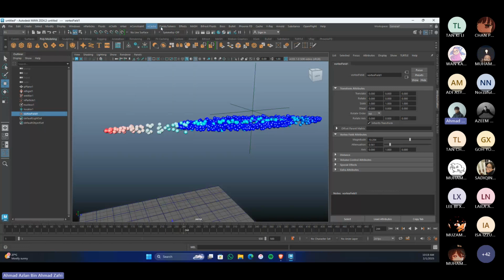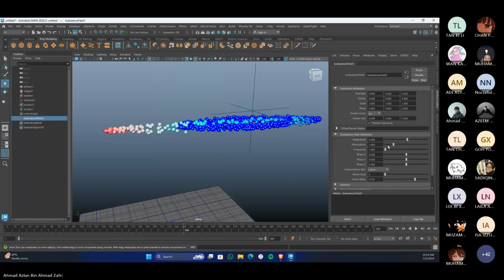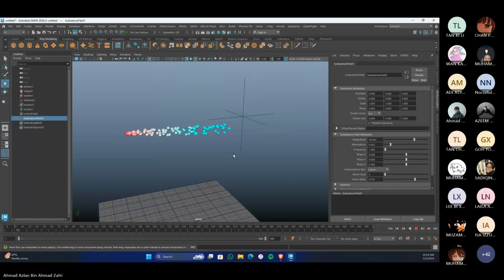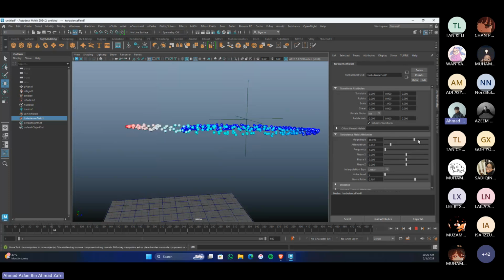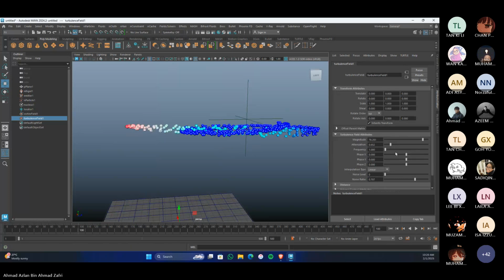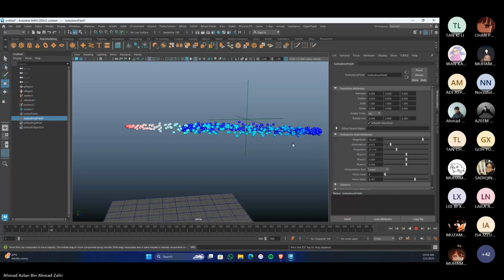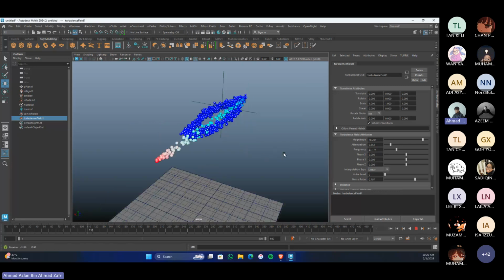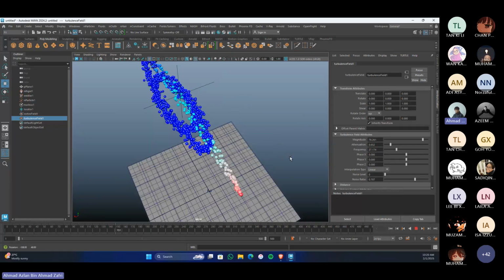And you can have that randomized turbulence in this. Okay, more randomized turbulence.